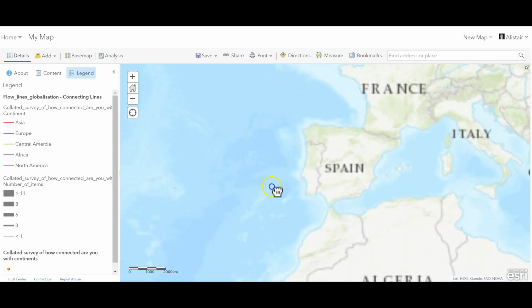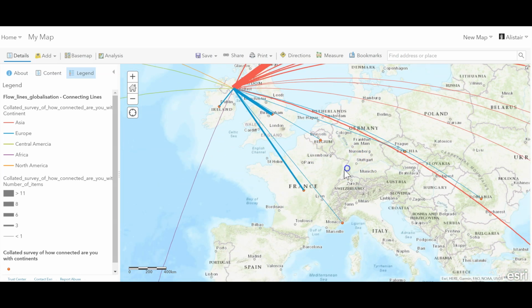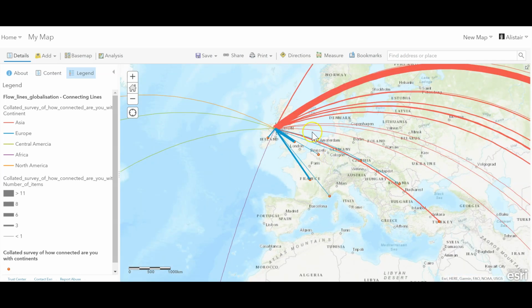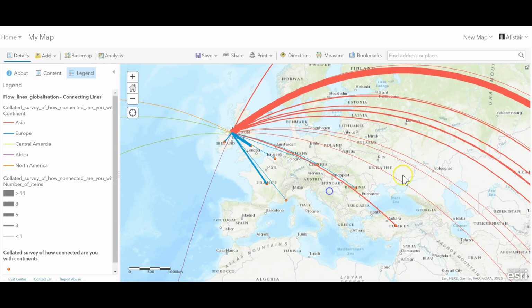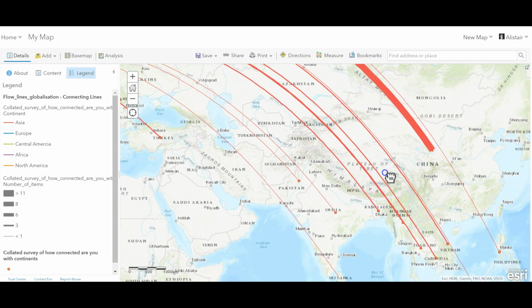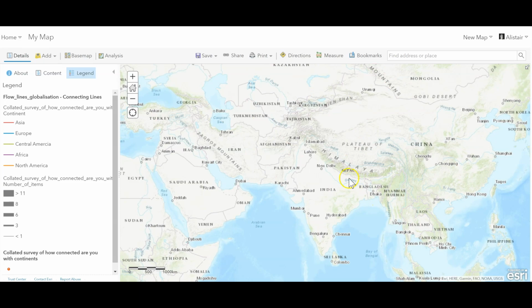You can come in here and see as well that there are a number coming in here from Europe, not surprisingly within the European Union, at least we were whenever people bought these items. And you've got the proximity here from coming in from England as well. So you can see that there's a number coming through from Europe and there's a number coming through here from Asia, and particularly from, if you look at the thicker lines, there's China, and it's slightly thicker there for the likes of Cambodia and Vietnam.